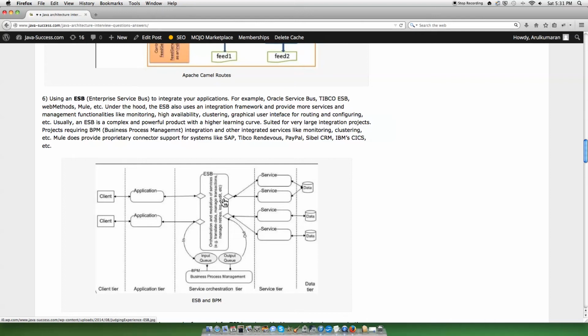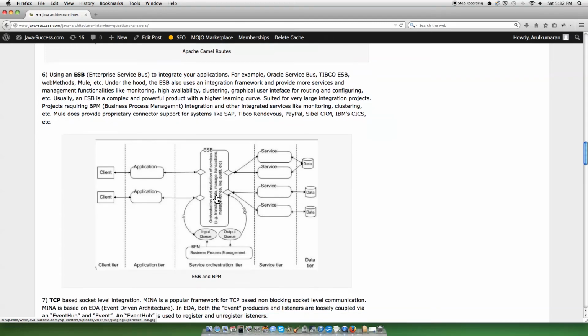It will also be doing some data transformation or translation, so that you can have one contract from this application to the ESP, and there will be another contract between the ESP and the other endpoint services. The ESP will be translating the data from one format to another format. And also the orchestration services of the ESP will be doing logging, auditing, services on behalf of the callee.